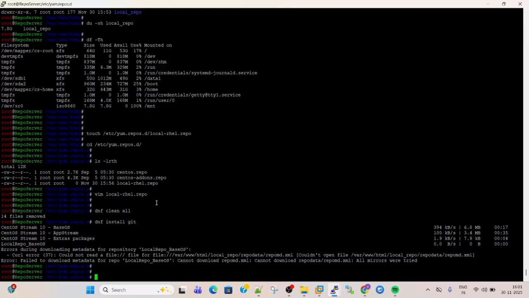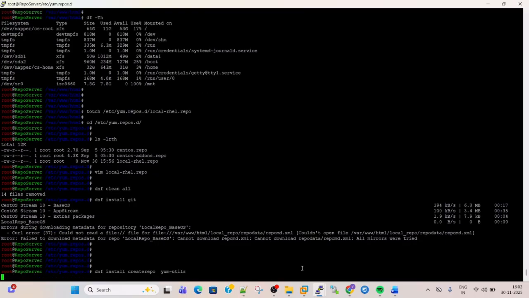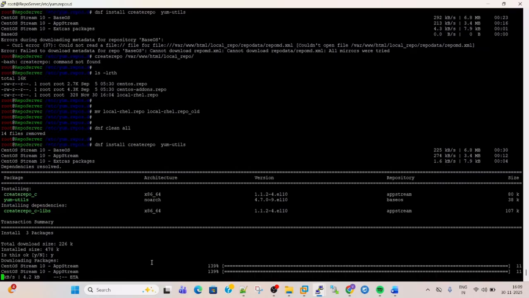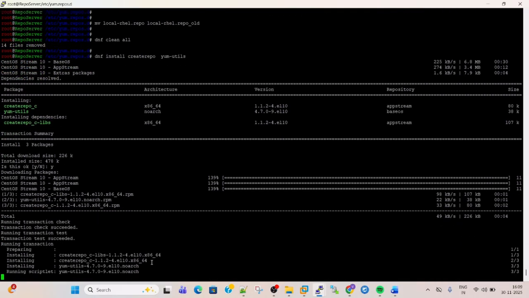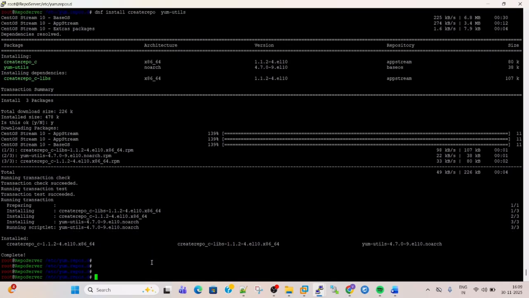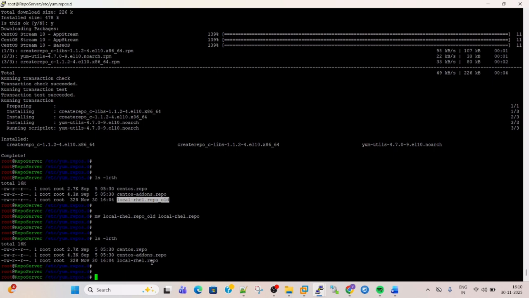So we check what the issue is. To fix the issue, we have to run dnf install createrepo. This is one utility. Here we first install createrepo and the yum-utils package. After installing this package, again we rename that local repo. Why do we do this?